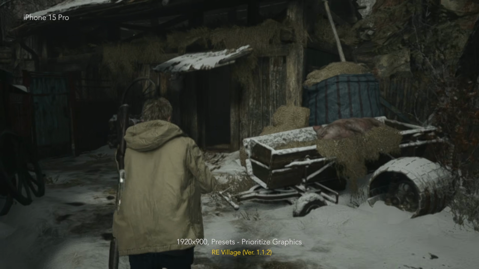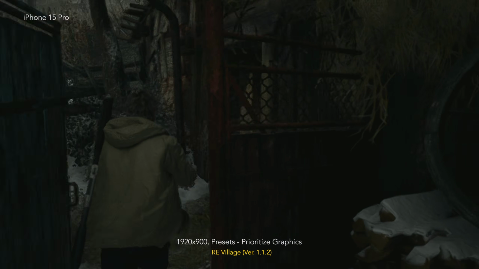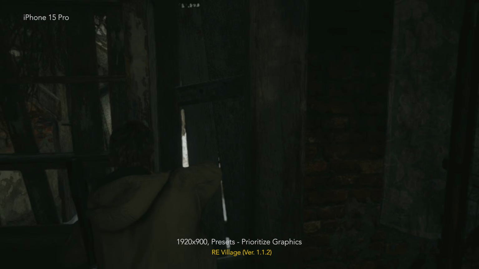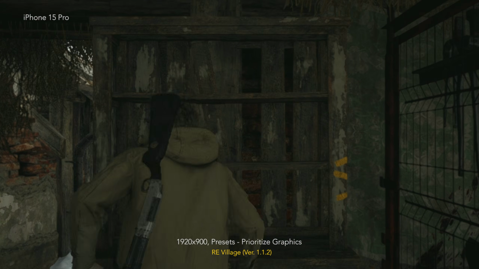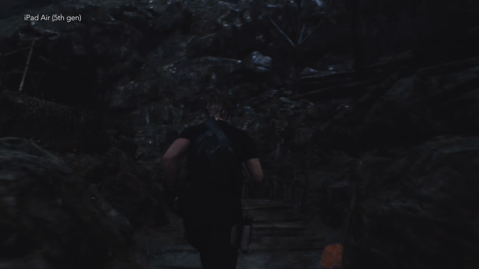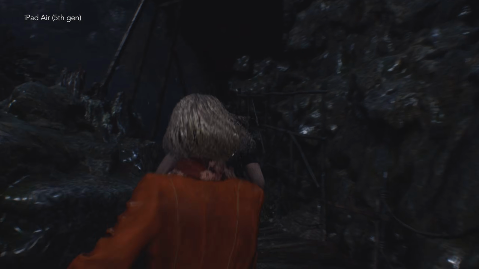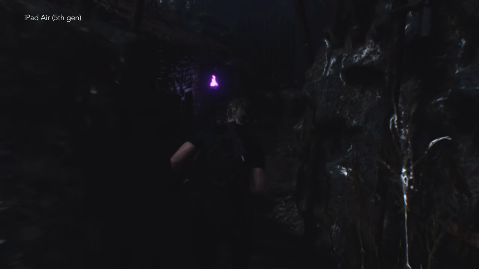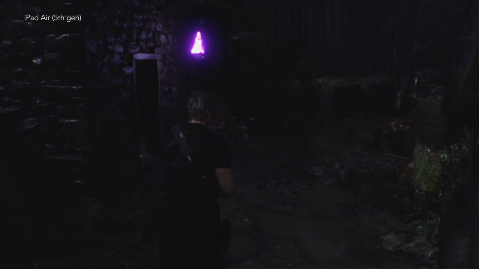This was a massive issue in RE Village, especially on iPhone 15 Pro, with constant crashes if you played at too high settings. Still, I would argue that this game is still better looking than the majority of games on mobile.